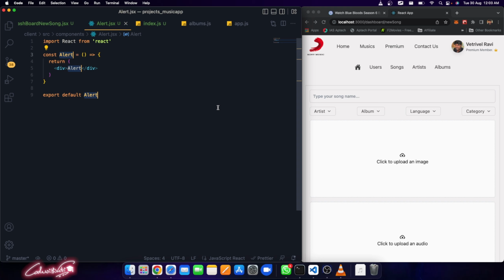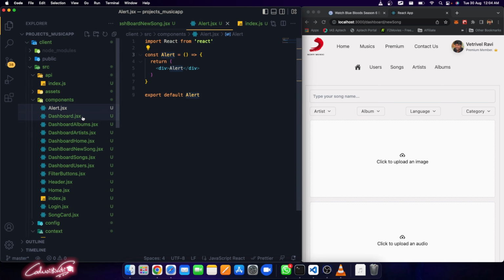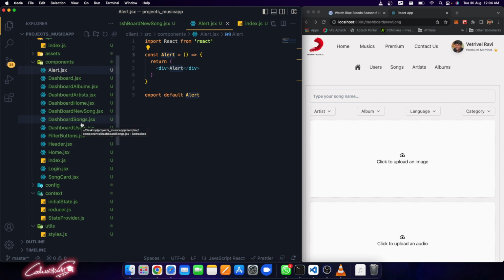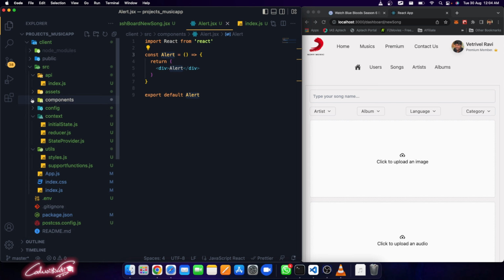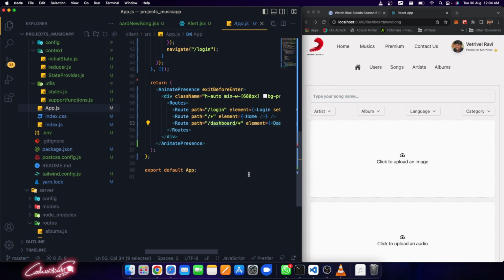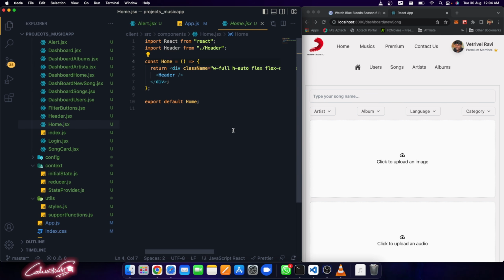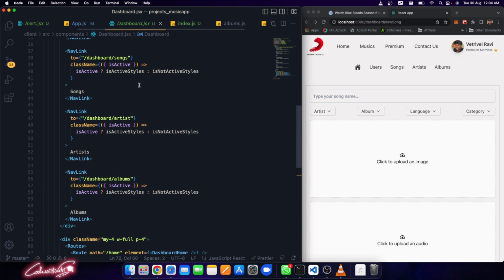So what I need to do is keep the alert message globally. If you want to keep it in a global way, the only way is to keep it in a context provider. We need to use this alert message when the user logs in successfully, logs out successfully, all those places. So we have to keep it somewhere where we can access it globally. Let's minimize this, app.js. This is the place where our login is loading in home. So let's keep it in the home container. In the home, I think I don't need to keep anything. I'll just keep it in the dashboard itself. Fine, I'll keep it in the dashboard.